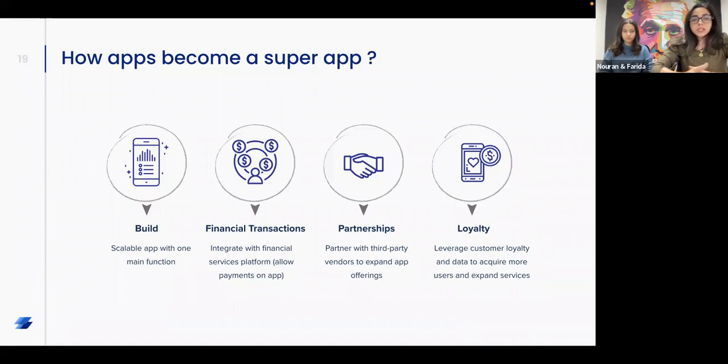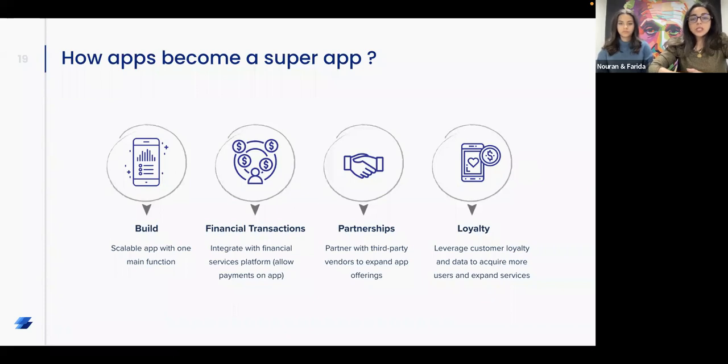But you need to build a very strong foundation that is scalable and acquire a very good user base for your app. The second step, and the most crucial step in the super apps actually, is offering financial transactions or a wallet to the customers. A lot of articles and references talk about the importance of having this financial aspect as part of your super app, to ensure that your app gives the user an end-to-end journey and covers all the aspects that they have. The financial enablement can be added by integrating with third parties, or sometimes, as in the case of Gojek, by acquiring a fintech company. So there are different approaches to enabling financial transactions within your app. However, a very important cornerstone and building block when transforming into a super app is giving financial abilities or transactions as part of the services that you offer.